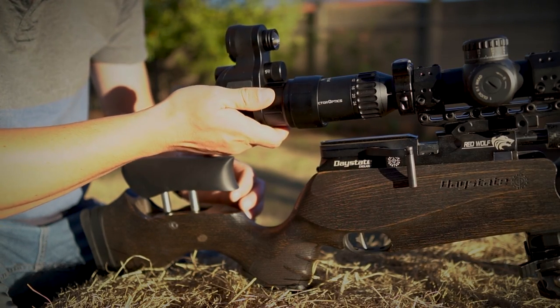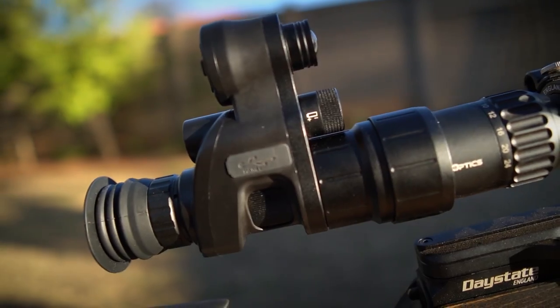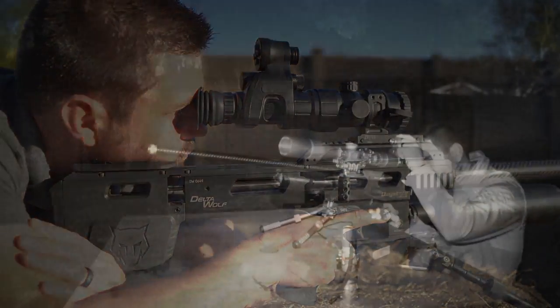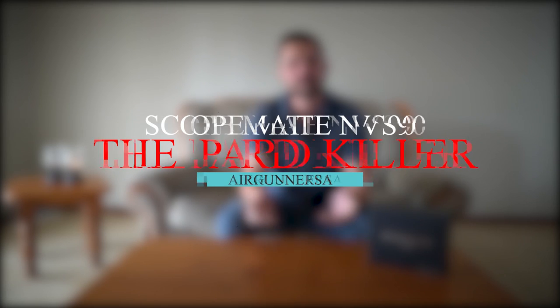So, you're in the process of maybe looking at something to make it possible to hunt at night. Well, maybe I have the product for you. Nowadays we see more and more people wanting to shoot at night, either doing some kind of pest control or varminting. But some of these night vision scopes can really become super expensive. Luckily, we have some other alternatives to cut down cost and still enjoy shooting at night - like the ScopeMate NBS standing right here next to me, which I will open in just a second.